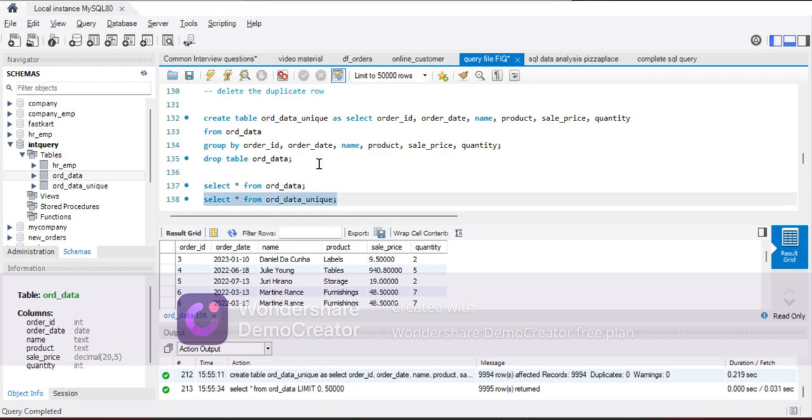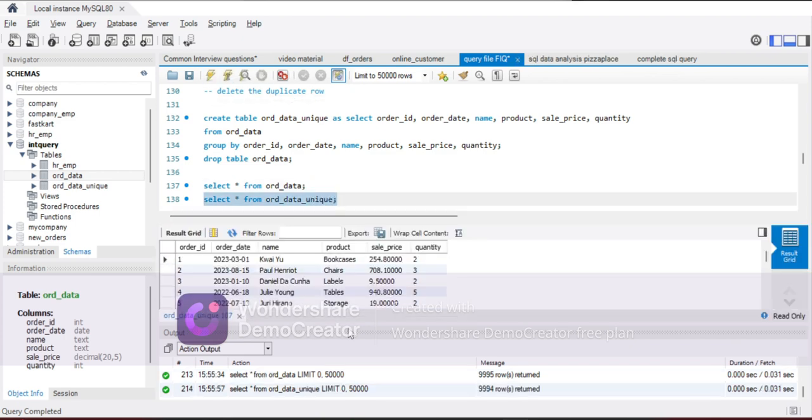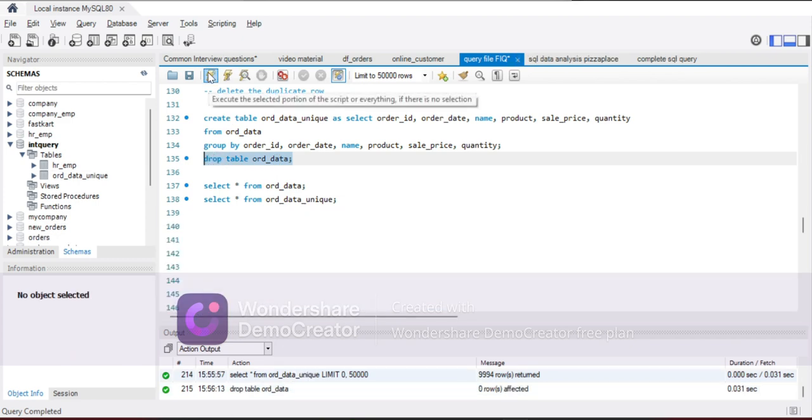And in this data set you will notice that we do not have any duplicate values. As you can see, order ID number 6 is just given once. So we can say that we have successfully created another table without any duplicate values.